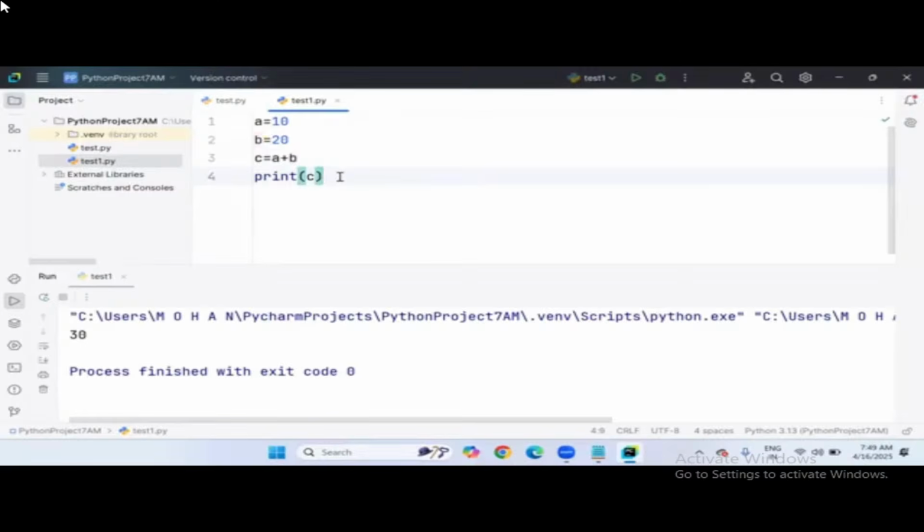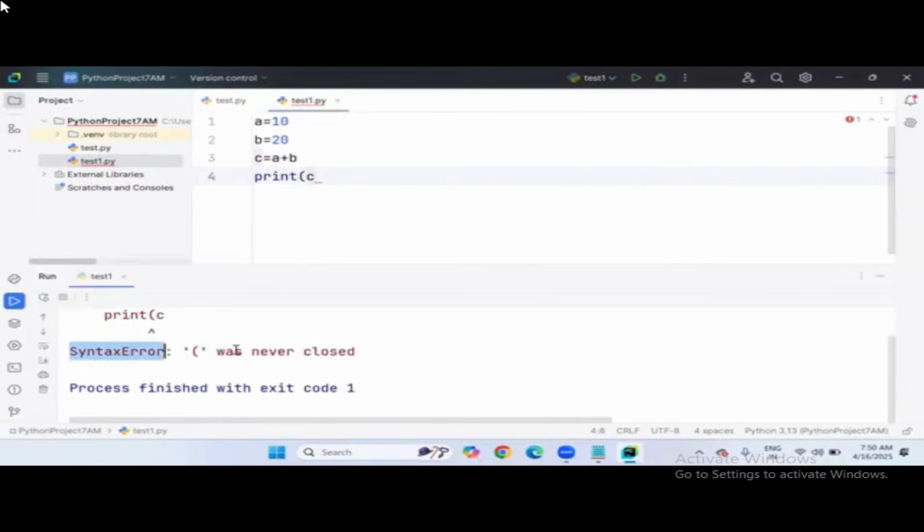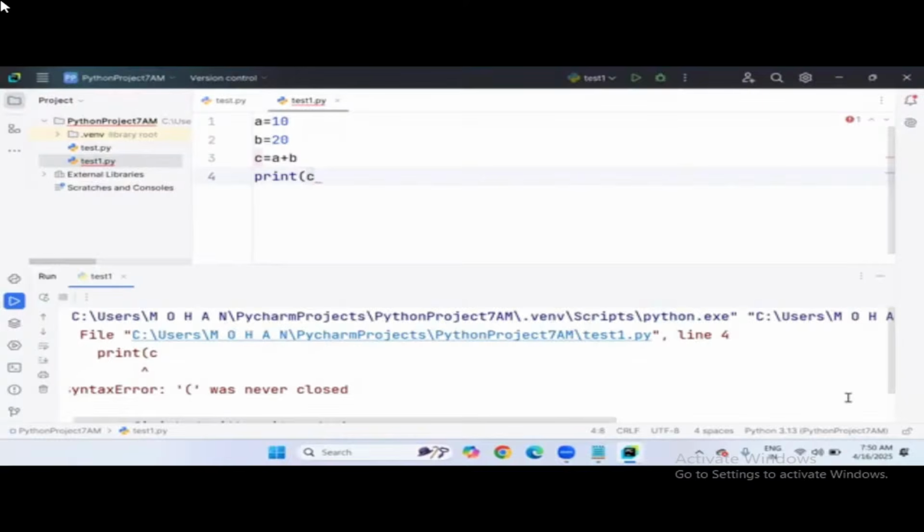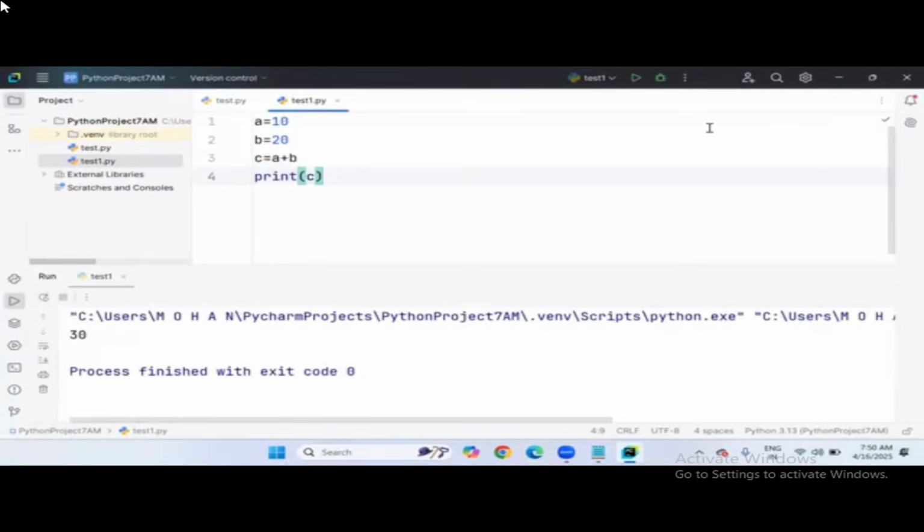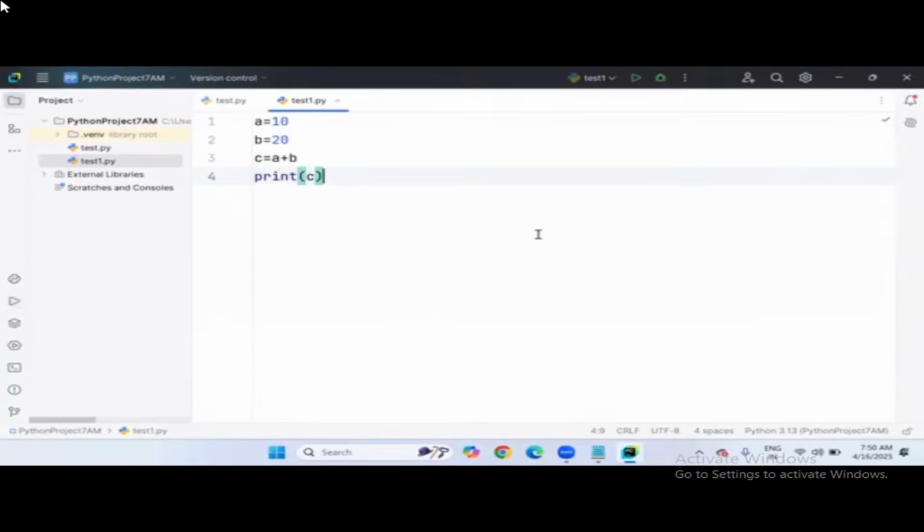So this is the way to manage your Python files with the PyCharm editor. Look at this: I'm intentionally removing the bracket here. Once I remove the bracket, an automatic error indication appears as a red squiggly underline. That is a clear indication that your program has some mistake. If you forcefully run it, what will happen? You can see the error window saying syntax error, and it clearly says in which line number, line number 4. So I have to rectify that and rerun. It's working fine. So this is how we manage the PyCharm editor.